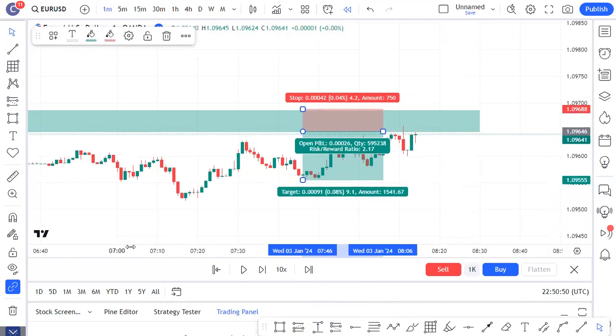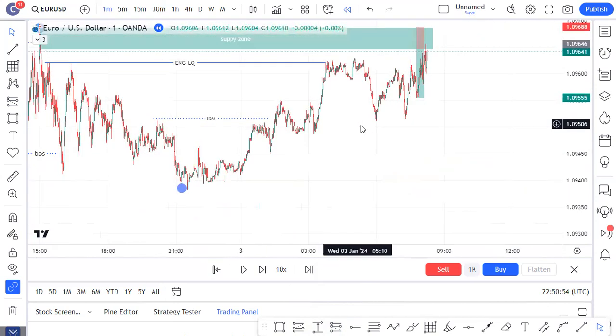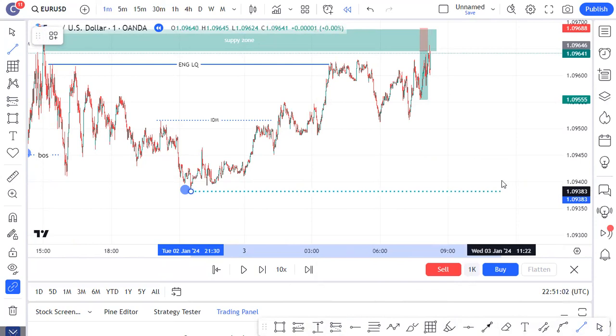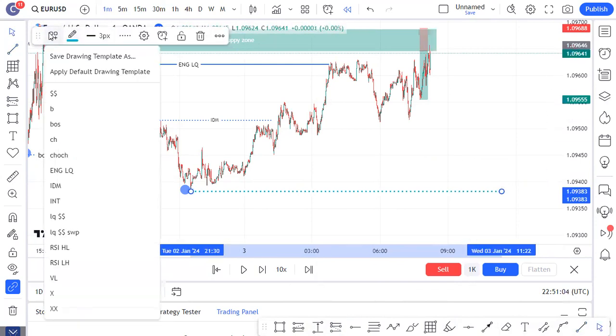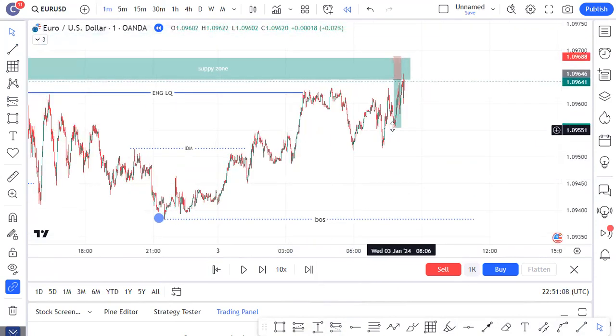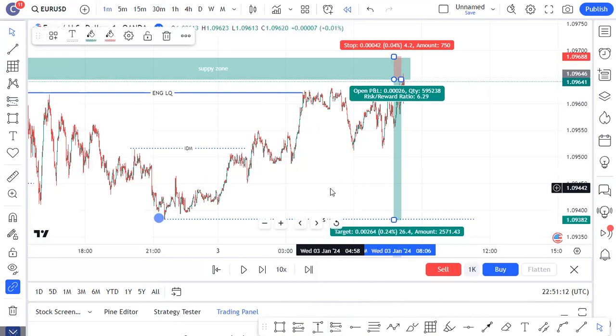Let me see, where is it? 15 minutes low. Yeah, this level. I'll target here. This is where I put my target. This will be a break of structure if the market happens to break that zone. So the first target will be on this low. All right, that's the first entry I'm getting.